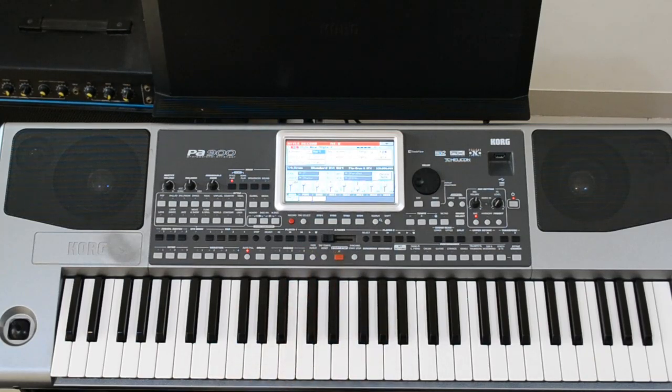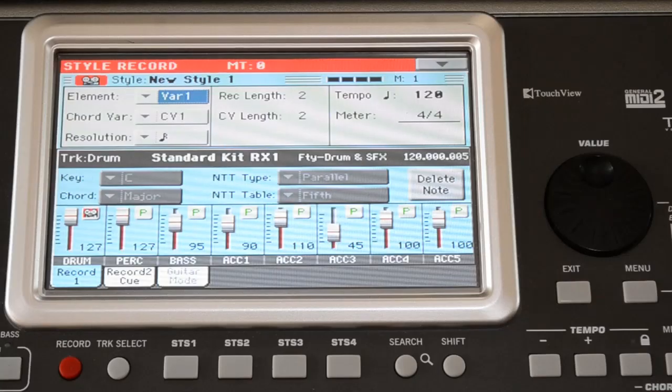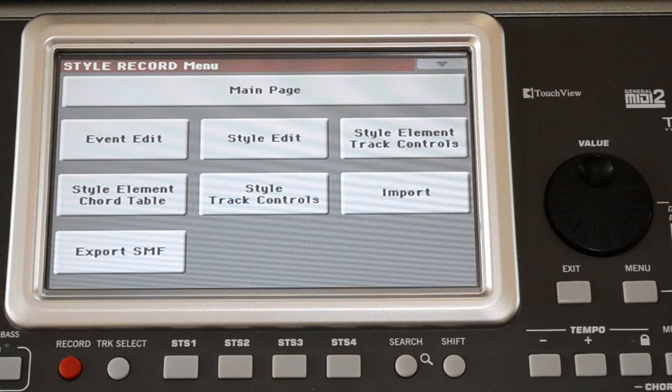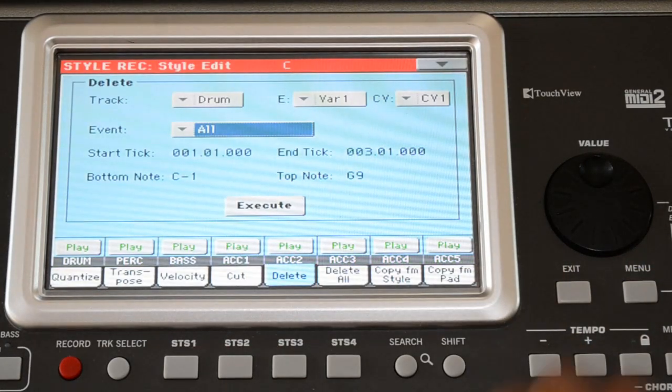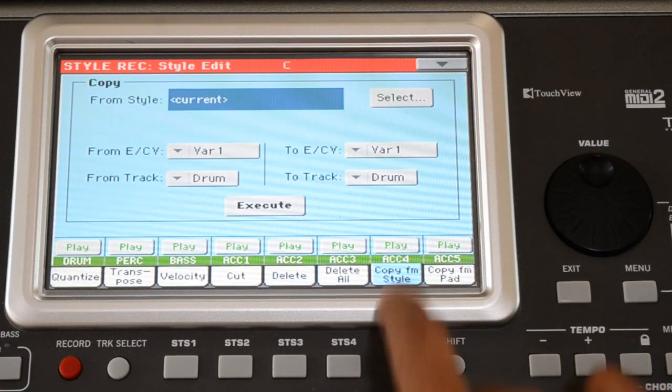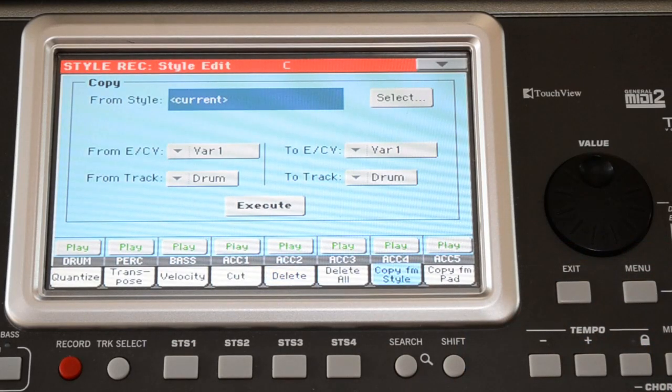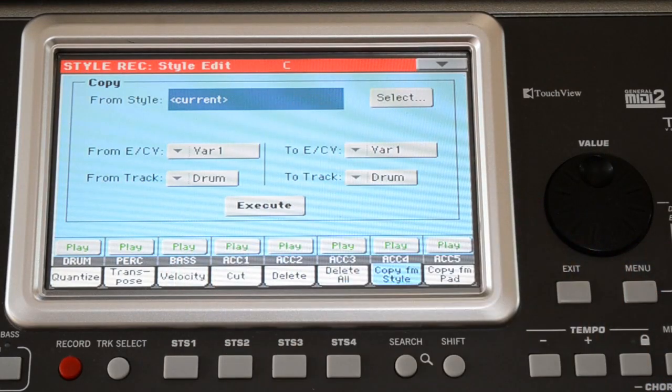Now it is relatively easy to make other variations once you have made the first variation. So please go to Menu, Style Edit and click Copy from Style. You can see the current style is in selection.